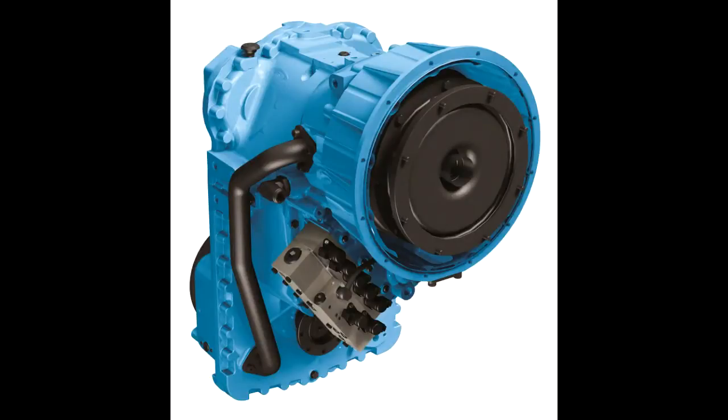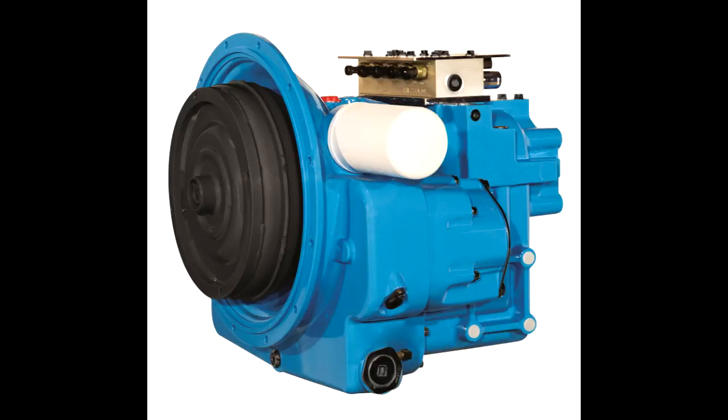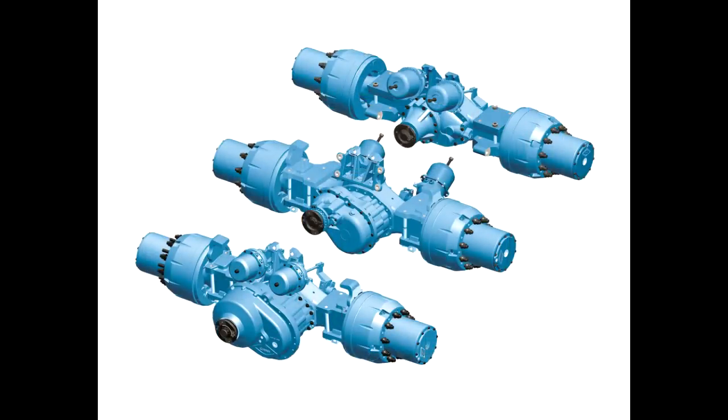Similarly, Dana, a drivetrain manufacturer, took the wraps off 3 transmissions in its new Spicer Rumar line, which are designed for use by Chinese OEMs. They include a power shift transmission for 5 to 6 ton wheel loaders, a transmission for 6 to 10 ton forklift trucks, and an axle for the concrete truck pump market. They've been designed and produced at the company's manufacturing facility in Wuxi, and they have a slightly shorter life than the Dana Spicer products that are made for Europe and North America, and also feature less automation.